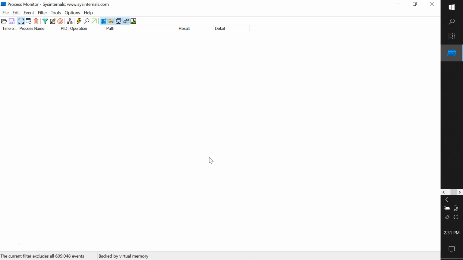But whatever it is, it doesn't look like it has any associated processes with it. So some processes operate on their own and they have no children. They don't spawn any additional processes, but other ones do. So for example, if we found the Chrome process ID and entered that in here, let's see if we can do that.